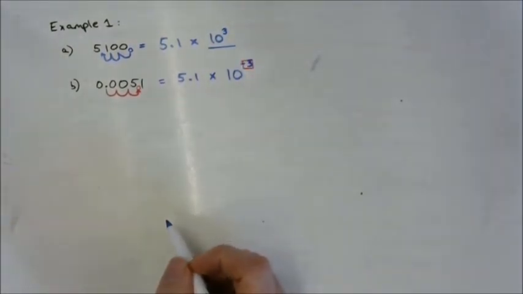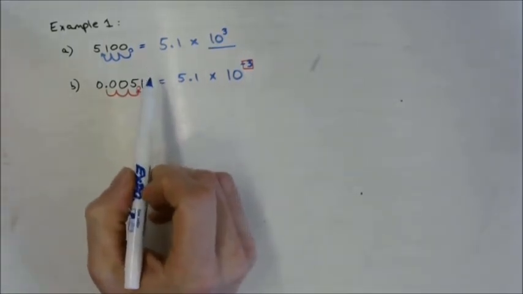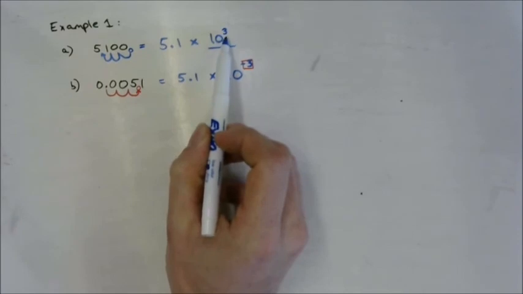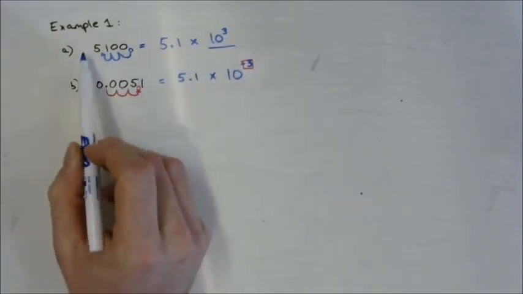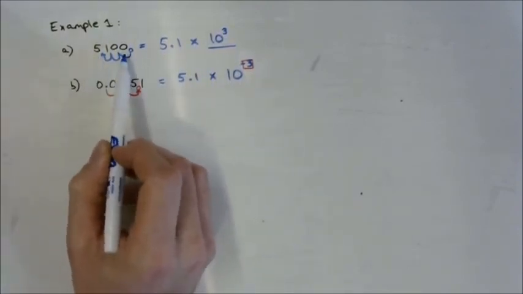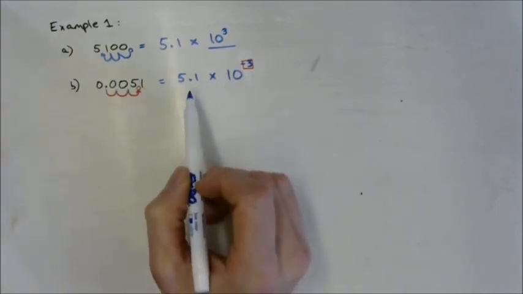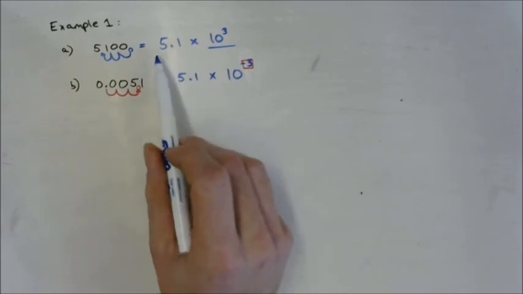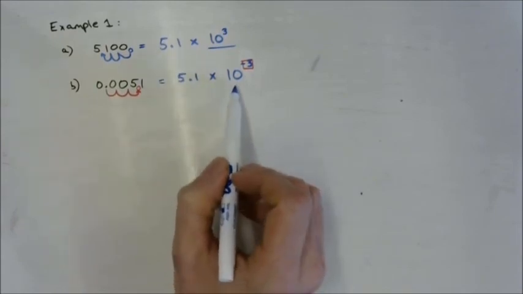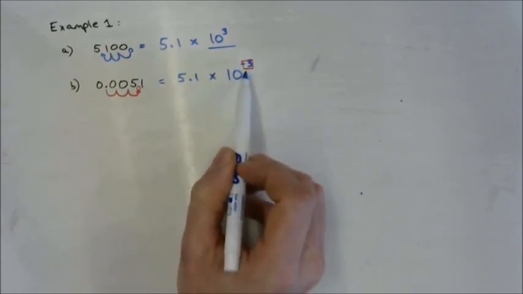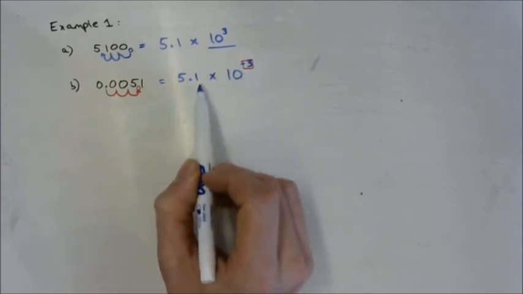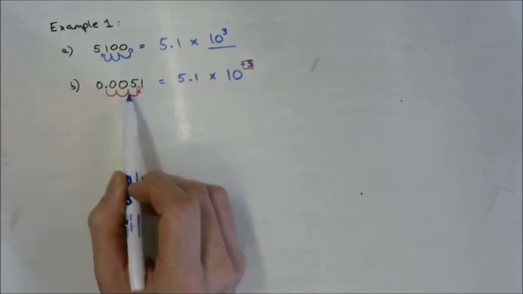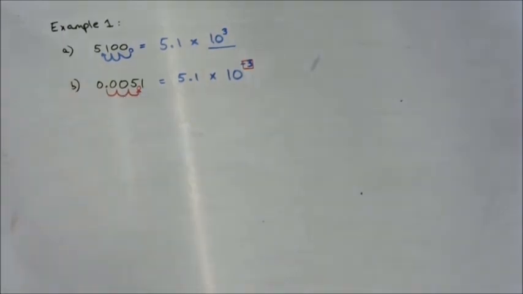All right, so let's take a quick view at what happened here. Here we have 5.1 times 10 to the power of positive 3, and we got a number that's big in the thousands. Okay, 5,000. Here, we got a number, exact same base, exact same starting value, 5.1 times 10 to the power of negative 3. Okay, so here we have 5.1 over 1,000. We have 51 ten-thousandths, or 5.1 thousandths.